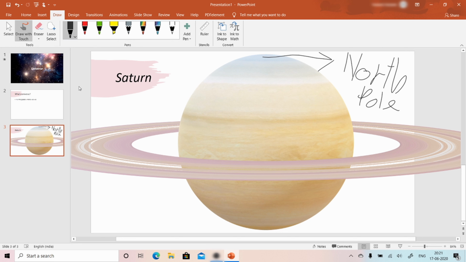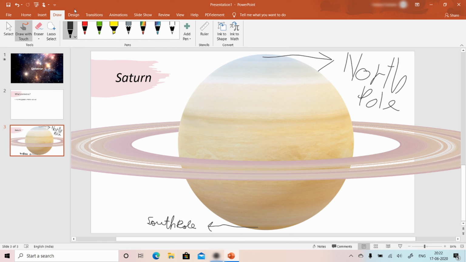There you go. And then at the bottom you can write south pole. There you go. So this is all you can do with draw. It's just for drawing and for labeling things.